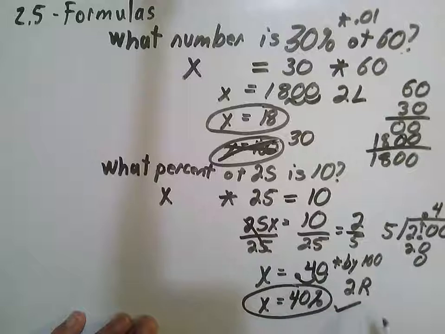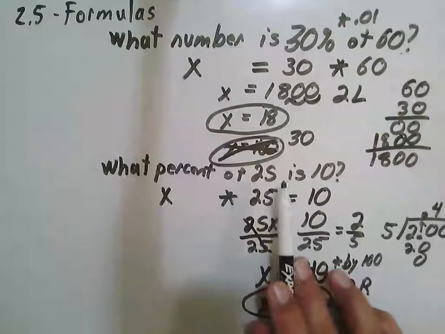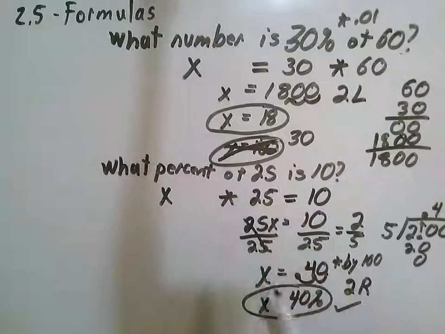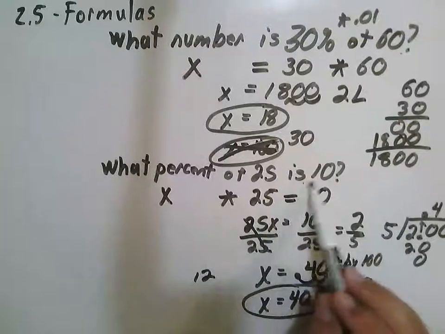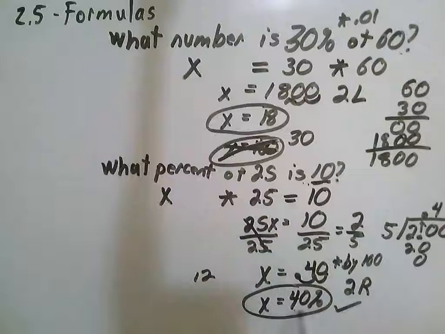And once again, we're going to go back in and look at this logically. What percentage of 25 is 10? Well, automatically I know half of 25 will be somewhere between 12 and 13. So I know that 10 should be a little bit less than 50%. And a little bit less than 50%, this one tells me it's 40%. That gives me a good indication that I'm probably in the right ballpark.